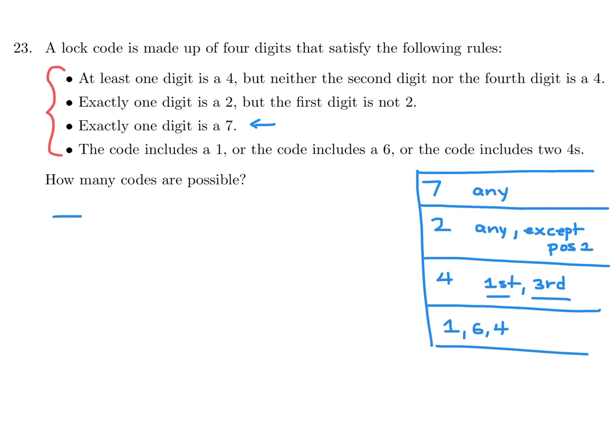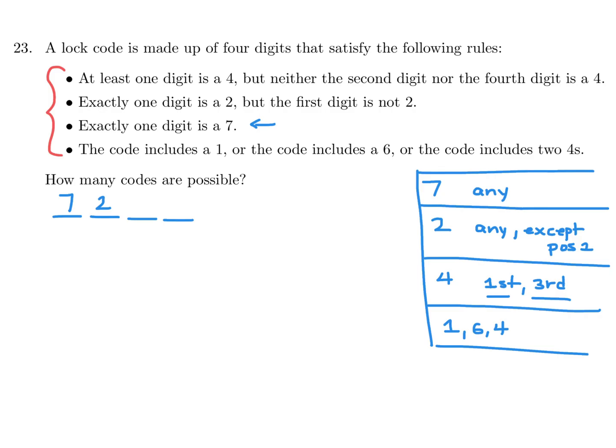So here we go. Let's start. So we got 4 digits. The 7, I'm going to start by placing it in the first position, and then later we'll do it in the second position, third position, and so on. First, let's exhaust all the possibilities when the 7 is in the first position. Okay, so I've done this guy, the 7. Now the next number I'm going to choose is 2. I'm just going to put it there, and then we'll exhaust other positions.